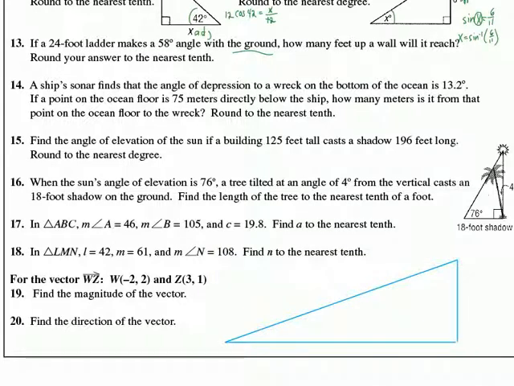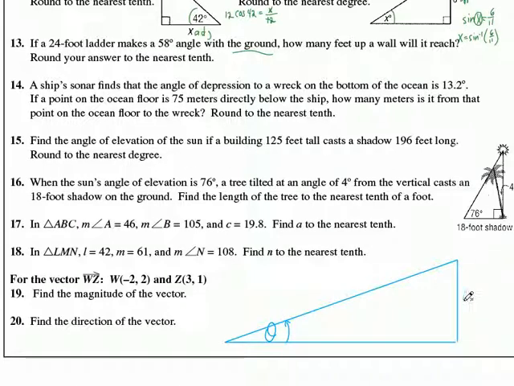All right, so the sun's out here, and it casts a shadow. The sun's rays are going along this angle right here, casting the shadow along the ground. This is your shadow right here. It says find the angle of elevation. So which one is the angle of elevation? It's always from the horizontal up. So that would be your angle of elevation. We'll call it theta. That's what we're trying to solve for.